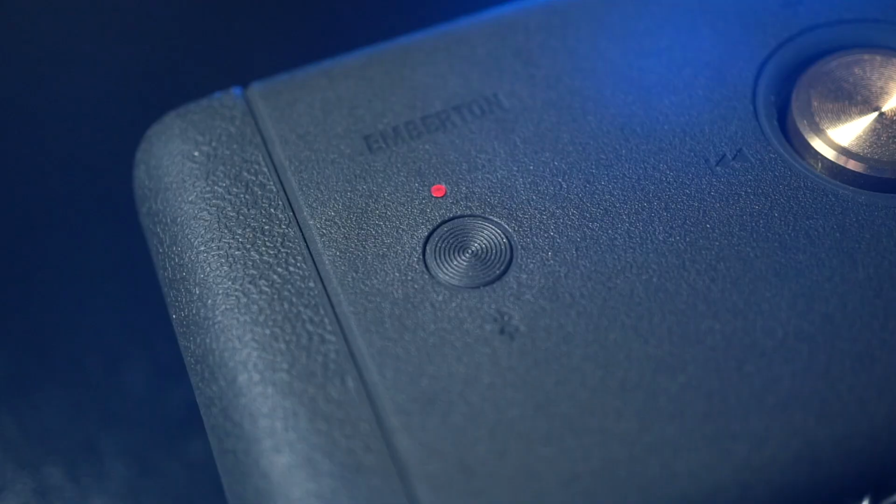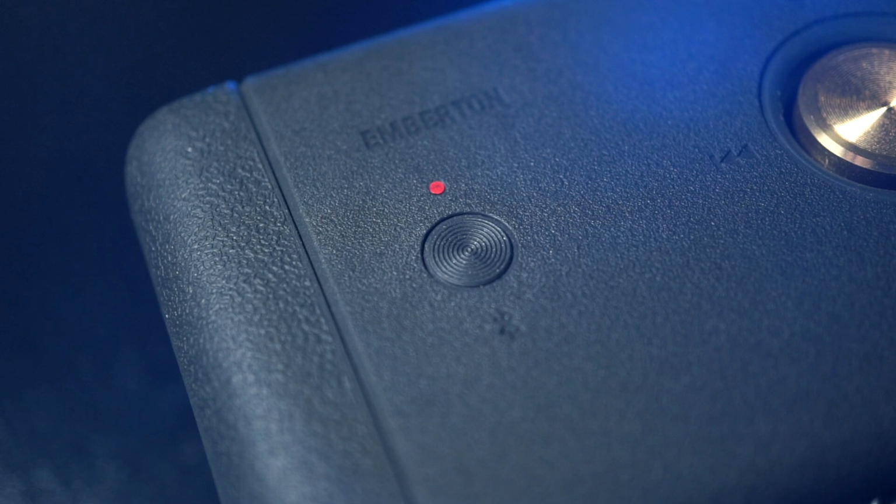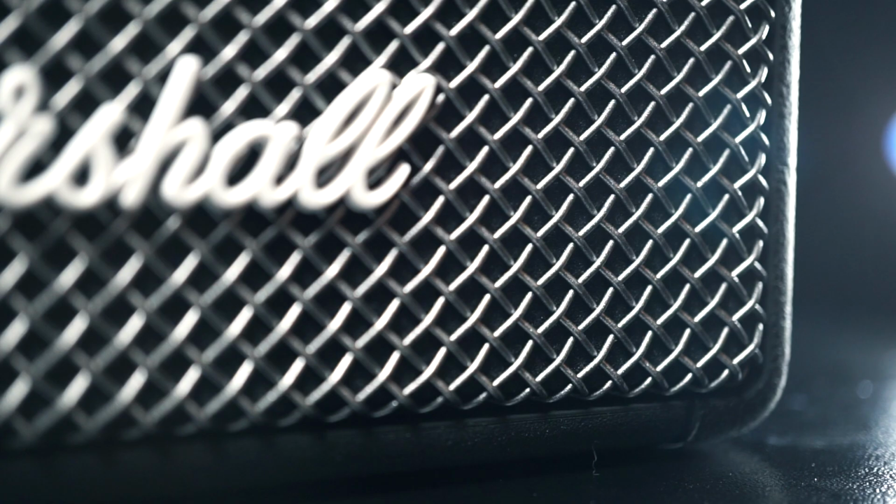And this is perhaps the only portable speaker that I know of that's got a 10-level battery indicator. Very, very unique. So aside from its iconic Marshall look and feel, its solid rubberized housing, one that gives you a very good grip on it, and a metal grille that looks very nice too, there are plenty of reasons why I like the Emberton's design.